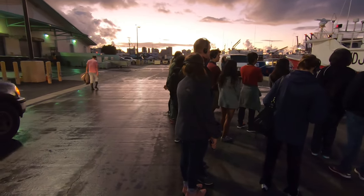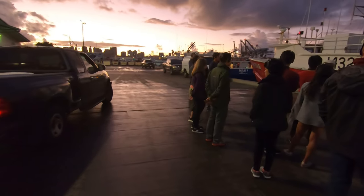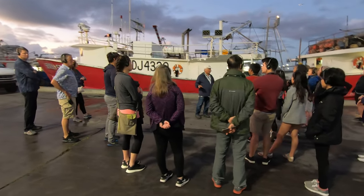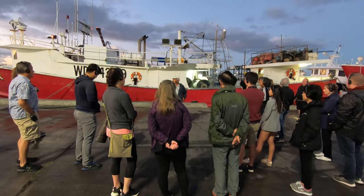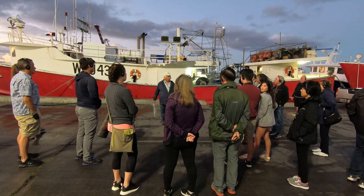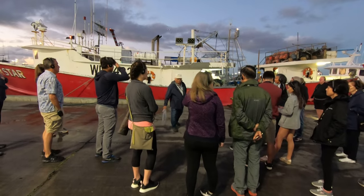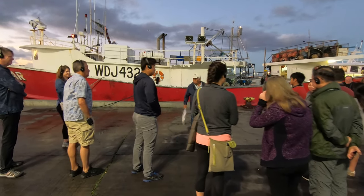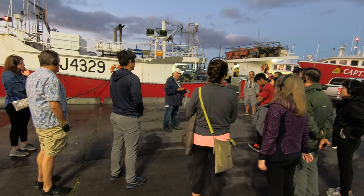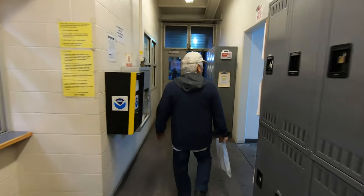But again, they have the whole spectrum here for people with money and also people with less money who can still afford to eat tuna because they have such a big range in price. Which is nice, right? Why not? I mean, everybody should be able to eat a piece of tuna. It might not be the highest $40 per pound tuna, but still, right? We are going into the actual auction place right now. And this is just outside.